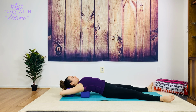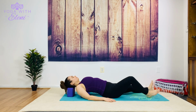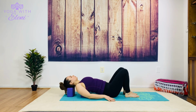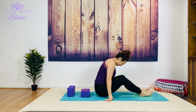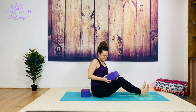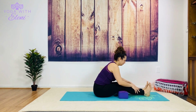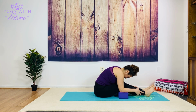Slowly beginning to release the arms if they're overhead. Let's walk the feet in, bending the knees, grounding the feet, using your forearms and palms to lift you up. And let's go straight into our next pose, which is caterpillar pose, a counter stretch for heart bench. Go ahead and grab your blocks, maybe a pillow, and put them underneath the knees here for support. Hinge forward from the hips and we'll come into that forward fold.